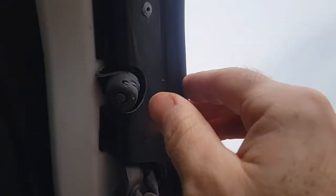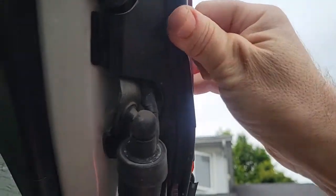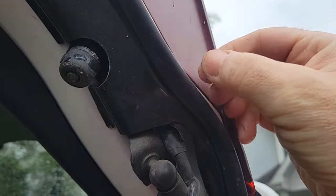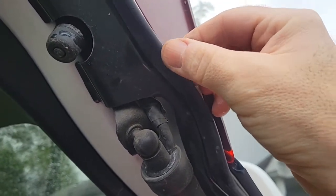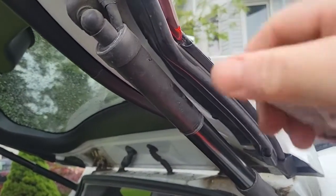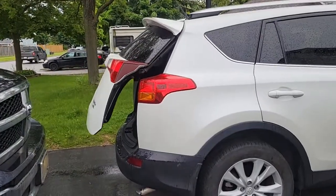So what's going on, it's either pushed out like this and you need to push the rubber back in like that, or like mine here, it's ripped a little bit. So all you have to do to fix that is to use just a little touch of weather strip adhesive here to close it back up and your problem's fixed. And voila, it closes every time now.